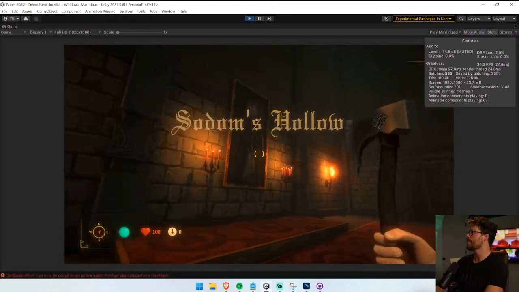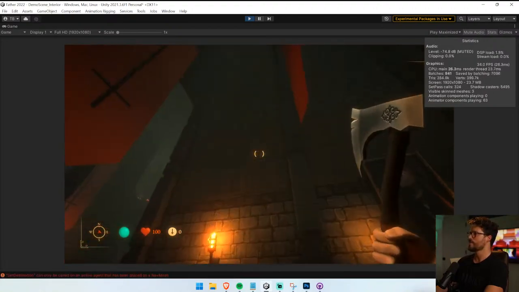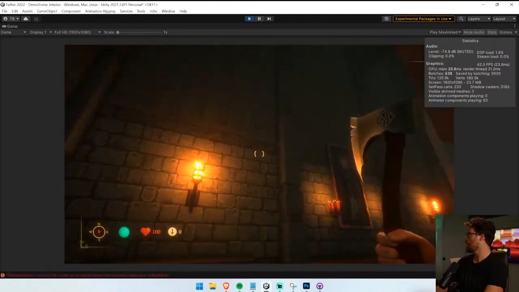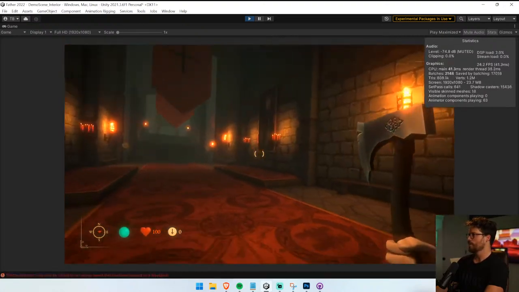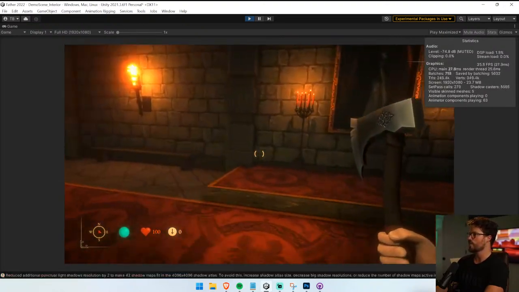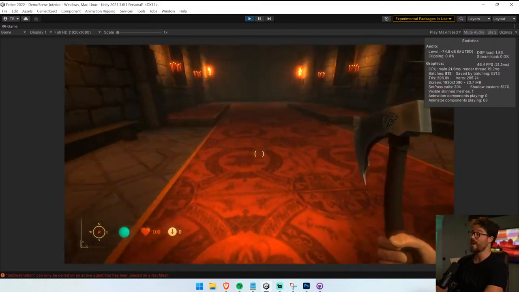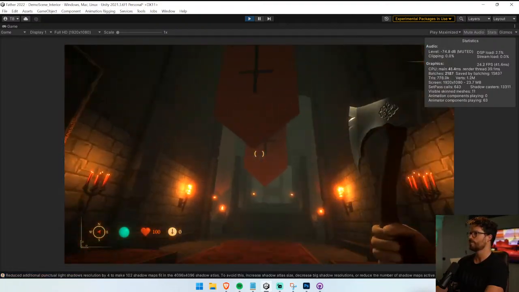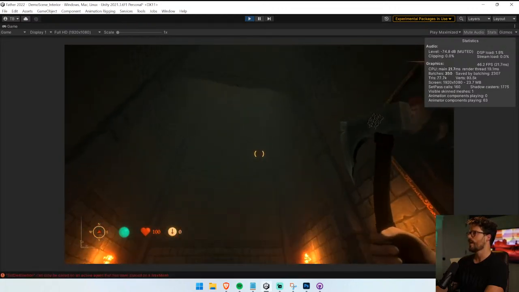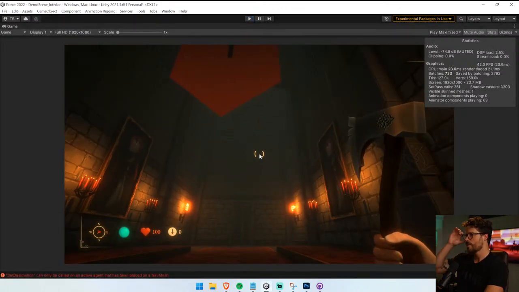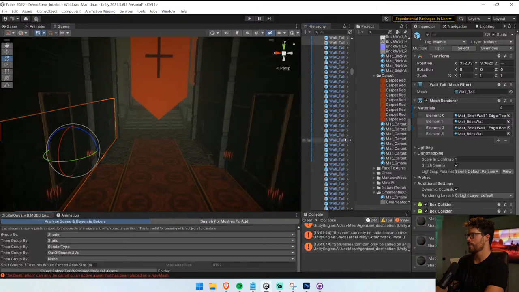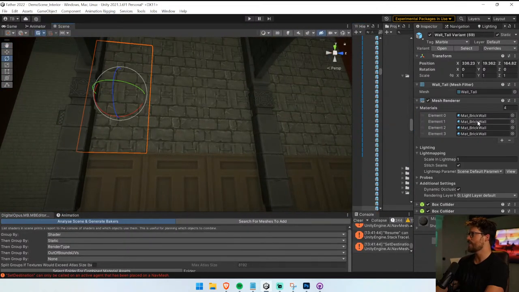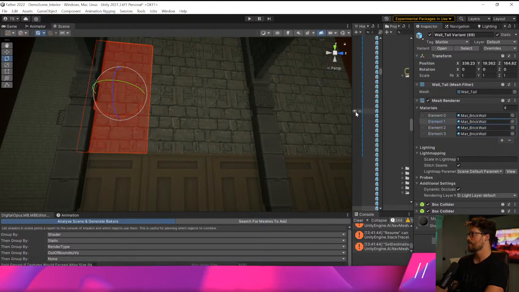What I will probably do after this stream is swap these, so you have wood at the bottom and then stone at the top. But overall, looks pretty sweet. Lots of visual fidelity here without doing much, you know? I love it, very cool. All right, one final thing is just go up here and find which slot is the bottom piece. Let's see here.